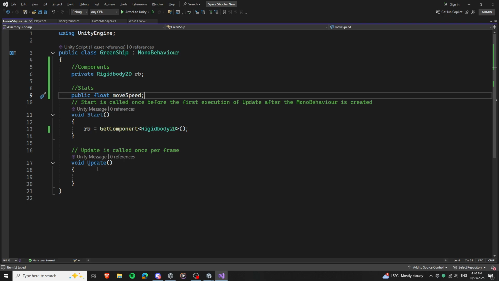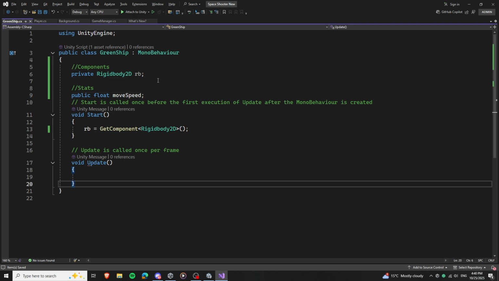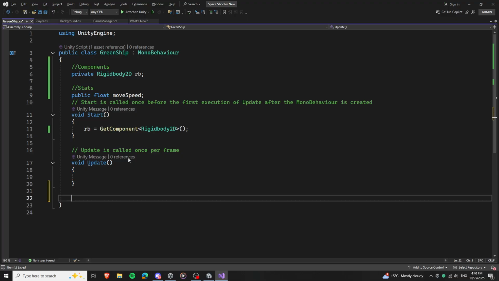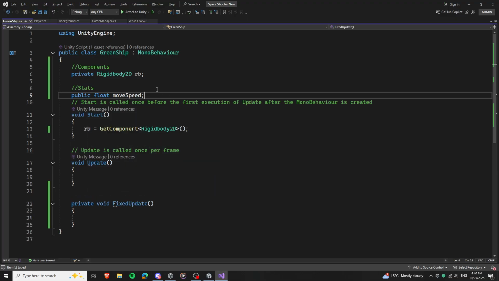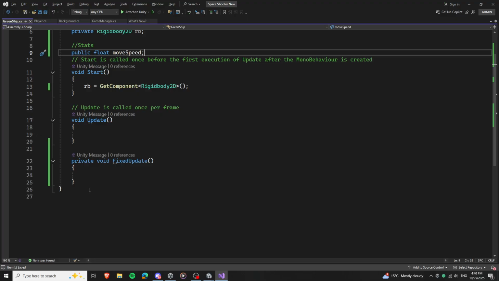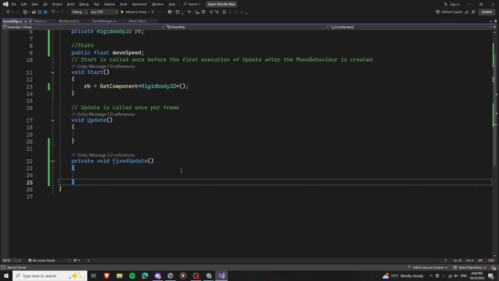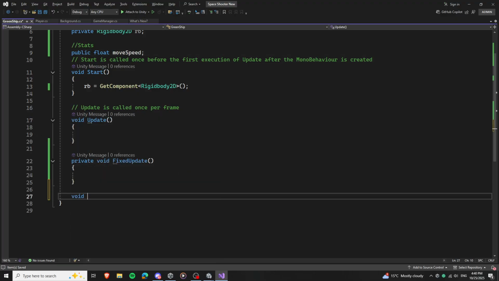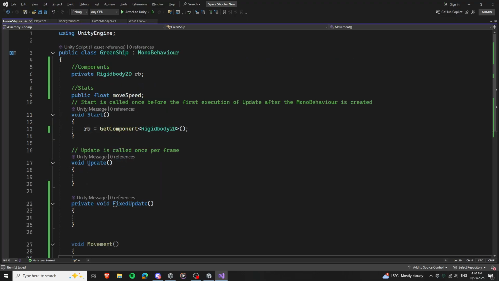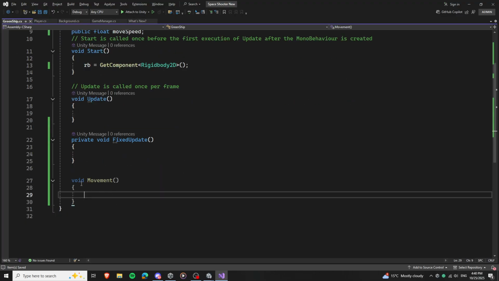And now we'll do this. We'll update the velocity of that rigid body every frame, so we have to do it in fixed update. Let's make a function for that. We say void movement.